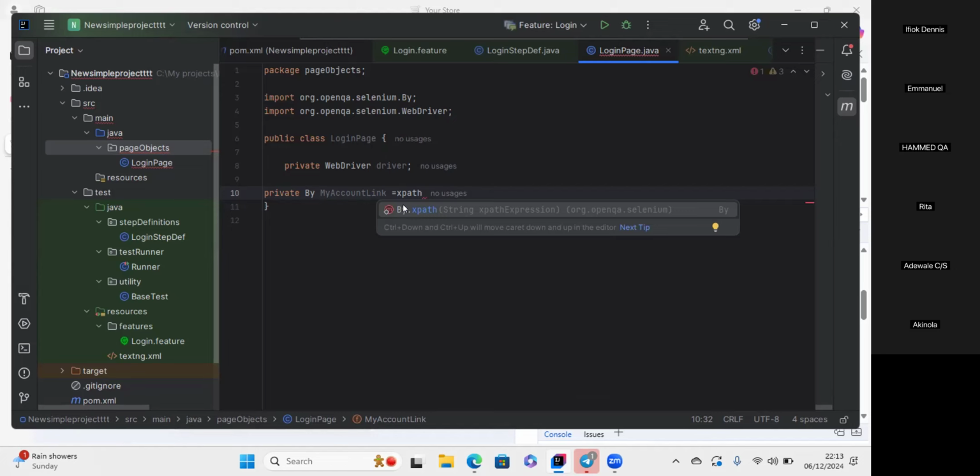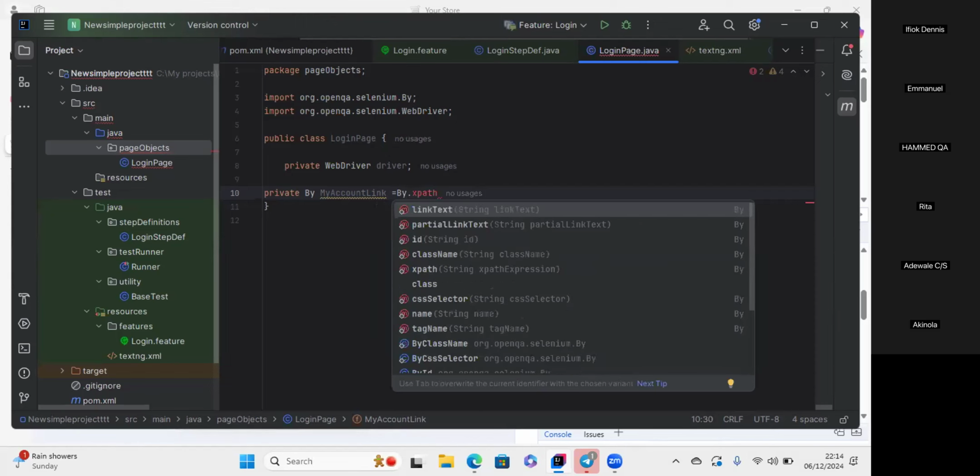There's something before the expert. Guys, are we following? Equals to by dot expert, by dot expert open bracket. I said you put B by dot, remove the dots. Expert. No, that dot is fine, isn't it?